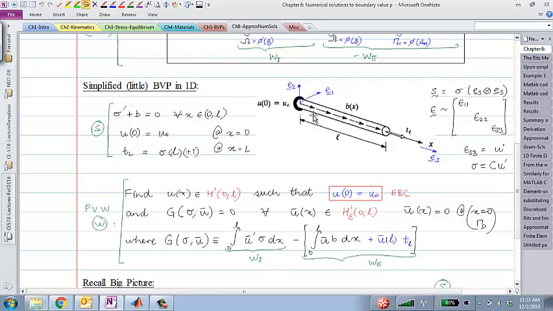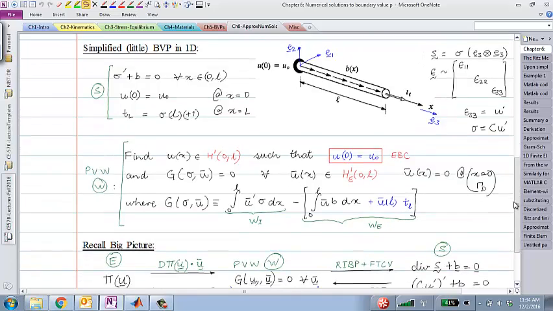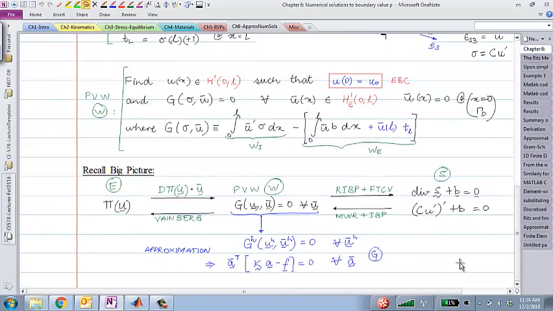In particular, for the one-dimensional problem, this was the weak form that we were going to work with. So the idea really is that this weak form is a function of the stress function, which itself is a function of the real displacement. So think of this as the real displacement function, and this is the virtual displacement function. You have this integral where we will plug in some approximations for the real and the virtual displacements, and we will get some integral that we can actually evaluate with numerical methods, and we'll see how to do that today. So this was the overall big picture that I've been stressing you all to try to keep in mind.